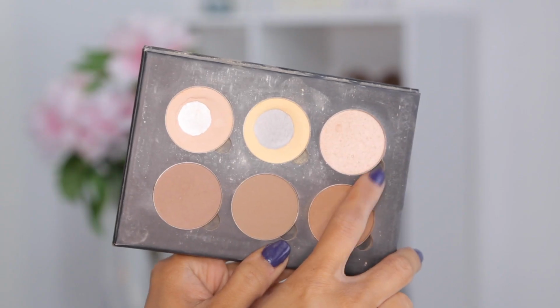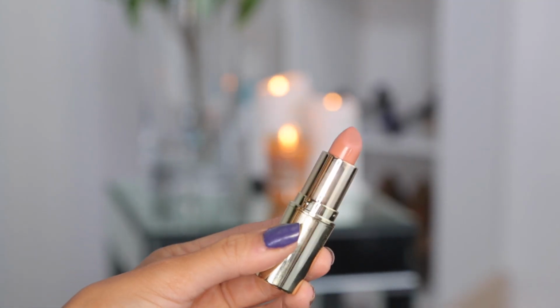Next, I'm gonna add some light to my face by applying this powder highlight to the tops of my cheekbones and down the bridge of my nose. Next, I'm applying my Gerard Cosmetics lipstick in nude and then going over it with a pinky nude lip gloss. And this is the final look.